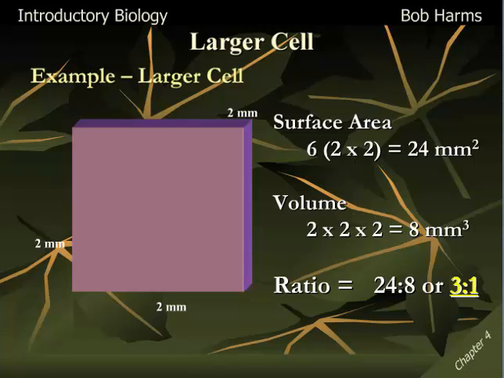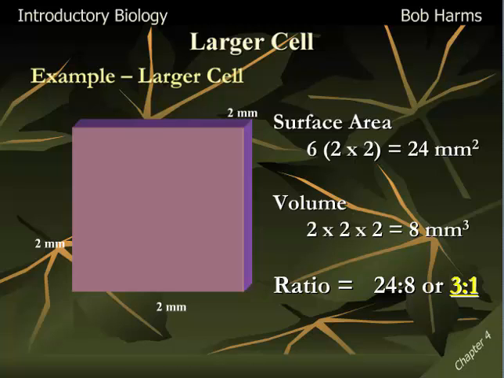which factors down to 3 to 1, which means for this larger cell, even though it's the same shape as that small cell, just by being larger, this cell has only 3 units of surface area to keep every unit of volume alive inside. Okay? So a cell that's this large would not have enough surface area to keep the volume fed, to get rid of waste and do the exchange. And so what we would see is as the cell gets too big here, it's not going to be able to survive because it doesn't have enough surface area to feed that volume.